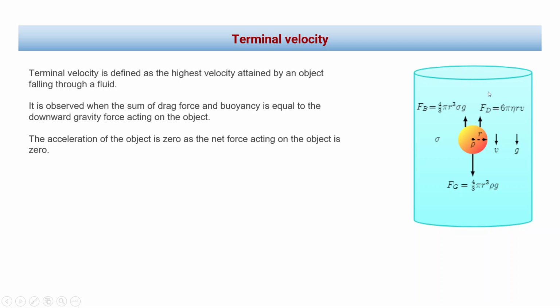But if its density is not less, then it will go inside and it will not flow, it will drop, it will go down in the liquid. And what will be the velocity of its motion? So it will be going down in the liquid with which velocity? Here, before understanding terminal velocity, we first need to understand two other things.